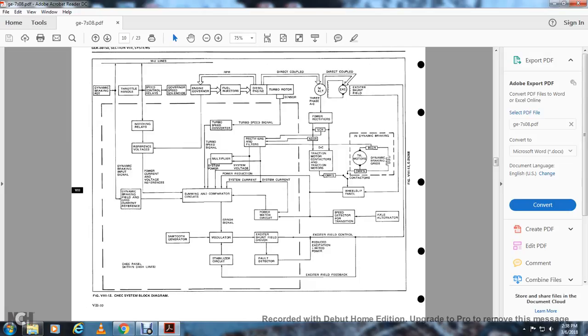Multiple unit lines go to the notching relays, reference voltage, and the dynamic braking field current references to the summing comparator circuits, which then move the error signal to the modulator, the modulator generating the excitation to the shunt field driver, and runs on to the exciter field control circuit. Also, the exciter shunt field driver goes to a fault detector, producing excitation and limited power.